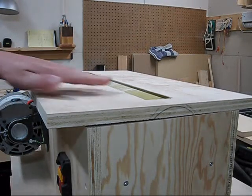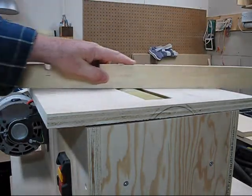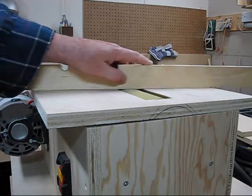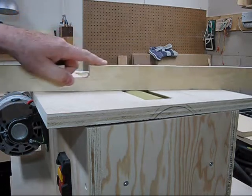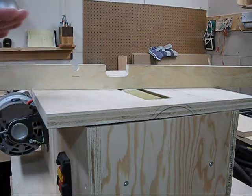You want the drum to be on the same height as the tabletop. I can put this piece of wood here and it should just touch — you can see it's just touching the sandpaper, hardly making contact. When this thing is spinning, it's the centrifugal force that's going to move the sandpaper away from the Velcro underneath, and that's what's going to brush against the wood and sand. It's not an aggressive sander, not a big thickness sander — it just takes off a very little bit of surface. The more aggressive the paper, the thicker it is, so the more it takes off. Once it's set up, you shouldn't have to adjust anything.